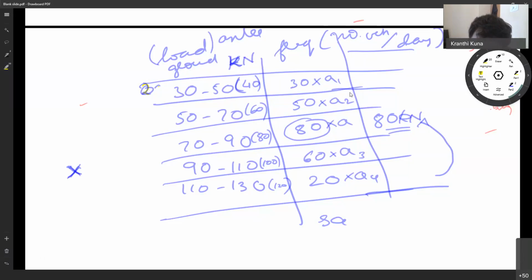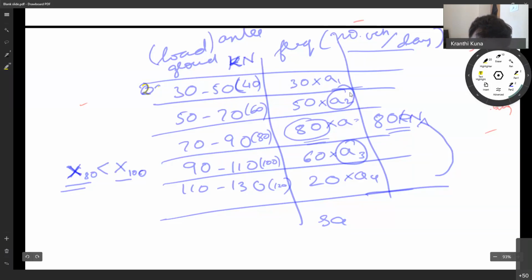So a 100 kilonewton load group will cause more damage. The damage caused by 100 kilonewton will be more than the damage caused by 80 kilonewton. So my A3 factor will be greater than 1. Okay, and A will be 1, A2 will be less. The damage caused by the 60 kilonewton group will be less than 80 kilonewton.